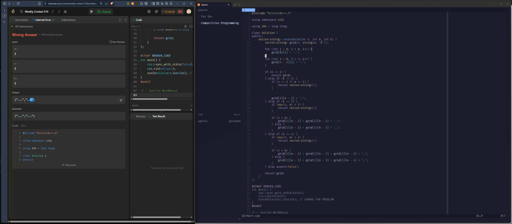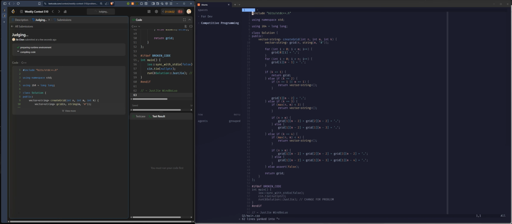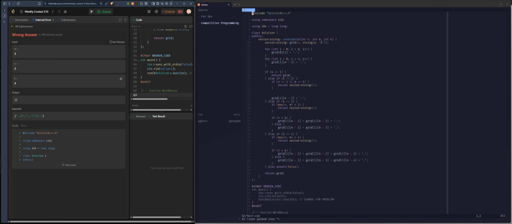Wait, why did I block the last one? Wait, what? Okay, 0, 1, n minus 1. Wait, what the hell? I'm trolling. So this one, and then n minus 1. Oh, shoot, I'm trolling. Okay, so let's see. This one was the one that I was worried about. So okay, you could do it. Whatever.